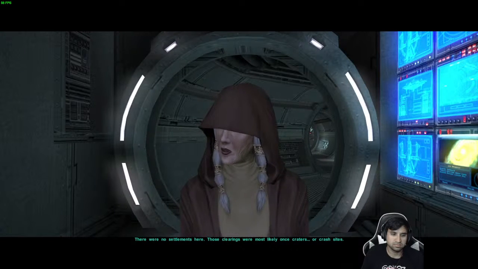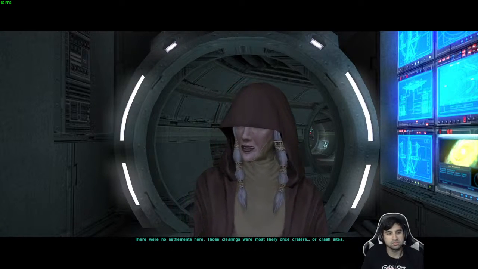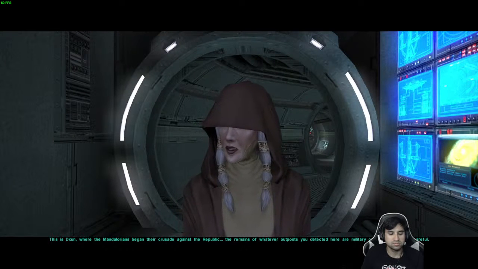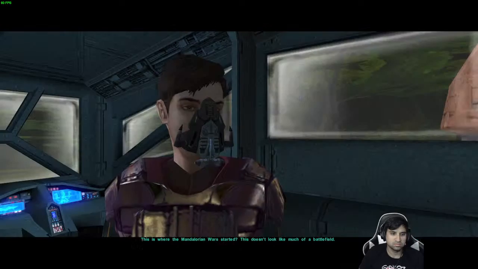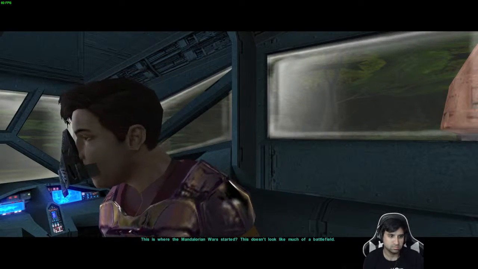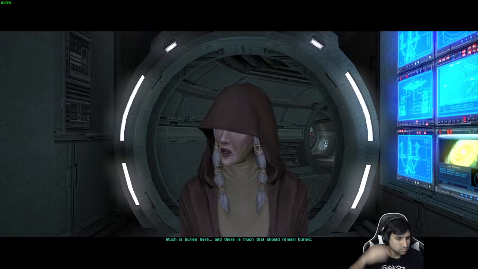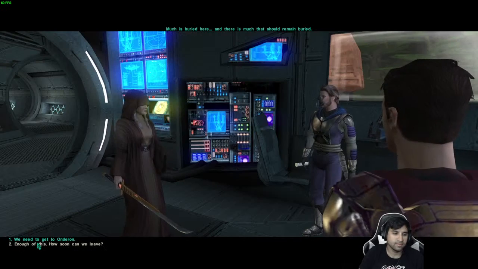There were no settlements here. Those clearings were most likely once craters or crash sites. Crash sites? This is Duxon, where the Mandalorians began their crusade against the Republic. The remains of whatever outposts you detected here are military ones. We should be careful. This is where the Mandalorian Wars started? This doesn't look like much of a battlefield. Much is buried here. And there is much that should remain buried.